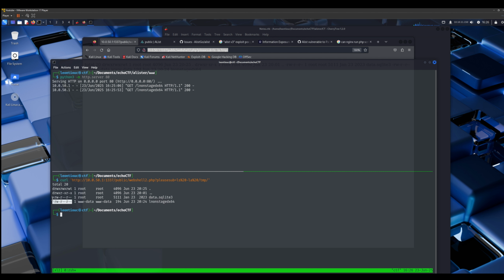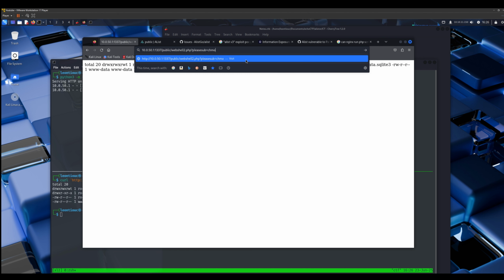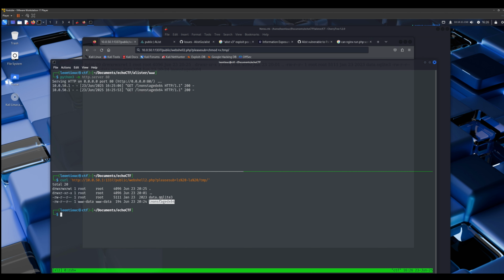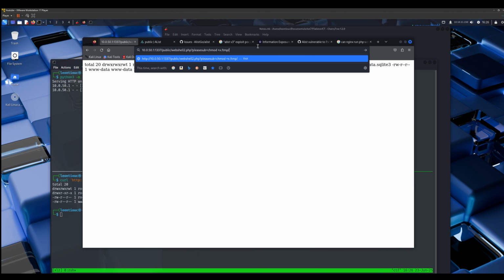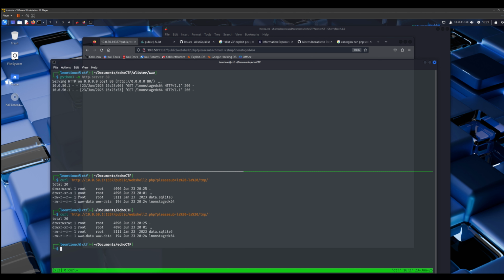However, it's not executable yet. So let's try making it executable. I'm going to use chmod +x, specify our reverse shell, copy. Let's see if that worked. So the command didn't work because we still don't see the x right here, which means executable.